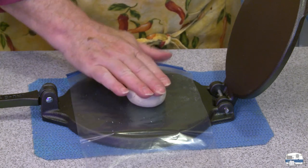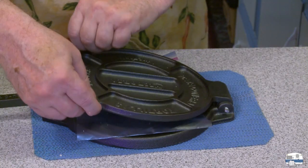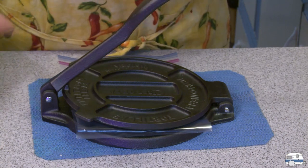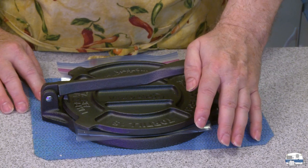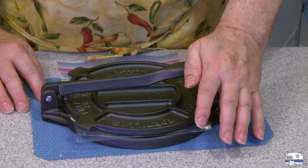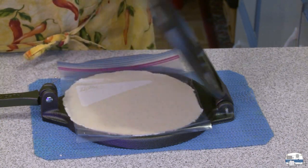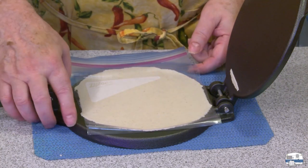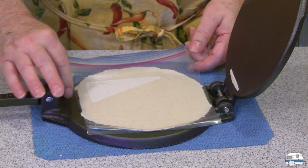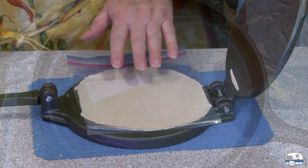So you put that sort of in the middle, pat it down, put the plastic on top, close the plate, and then press. If everything goes according to plan, you should end up with a raw tortilla. And that's spread out just beyond the plastic. You can see a little bit is over here. So 50 is too much. I'm going to say 30 to 40, but I'm going to cook that.